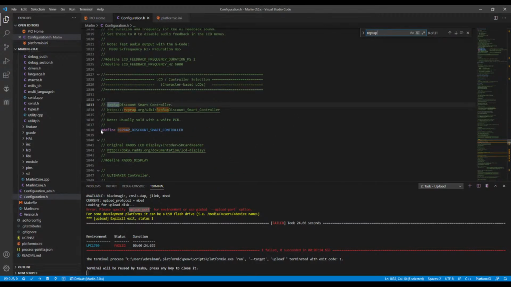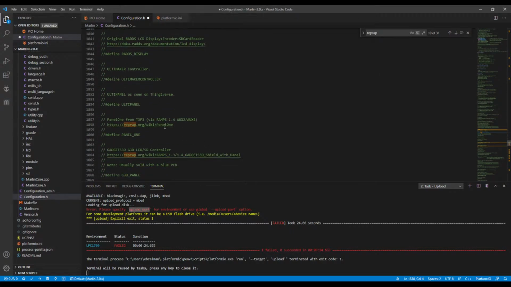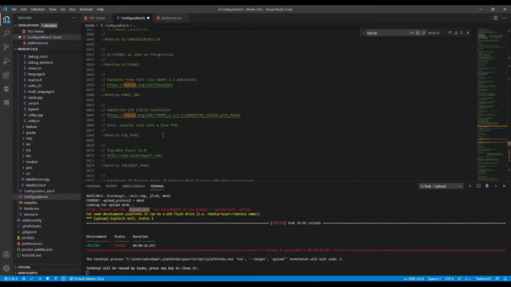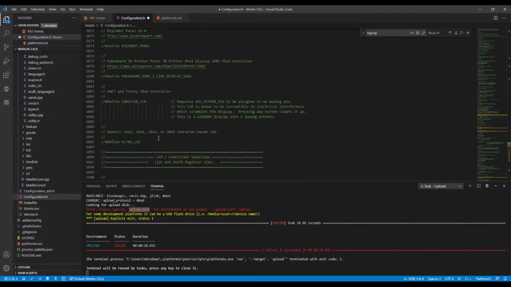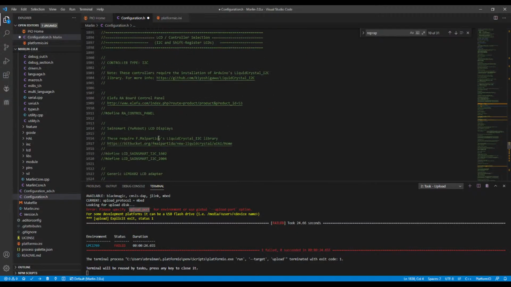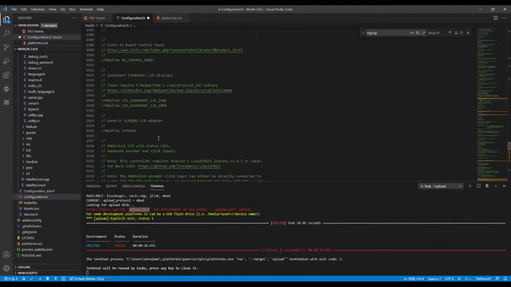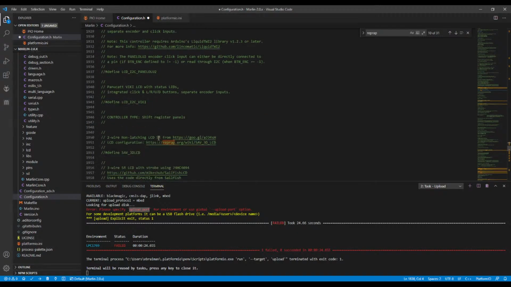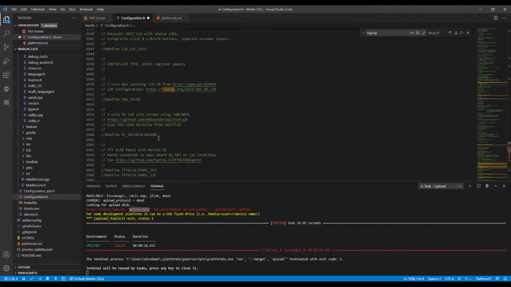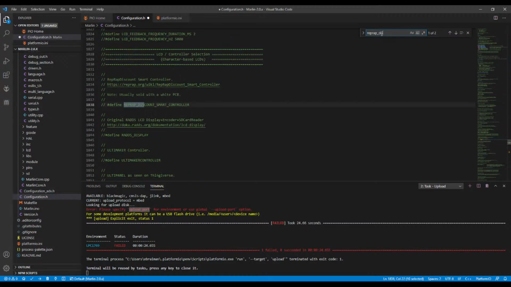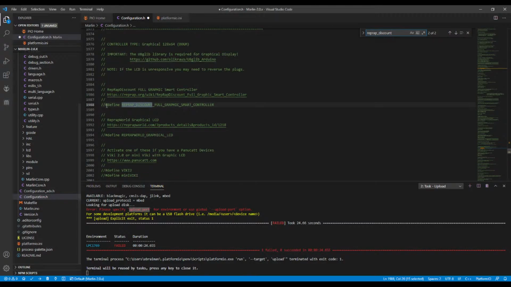So we're going to comment this out. We're then going to find the other one. This is for the full graphics discount smart controller, so it's going to take me a second. There it is.